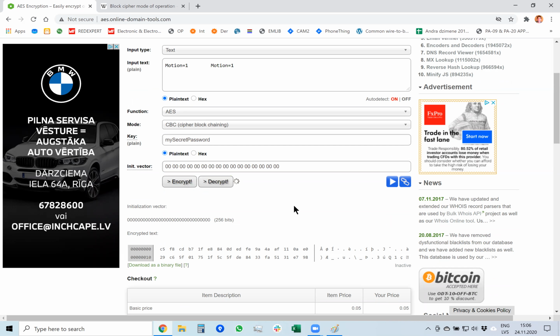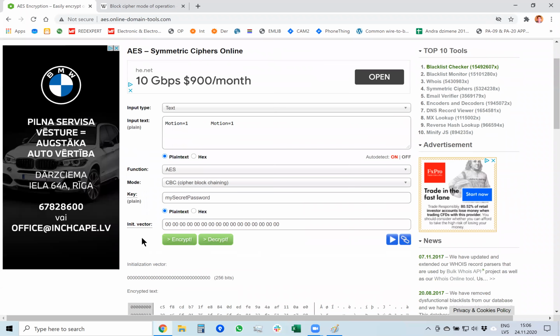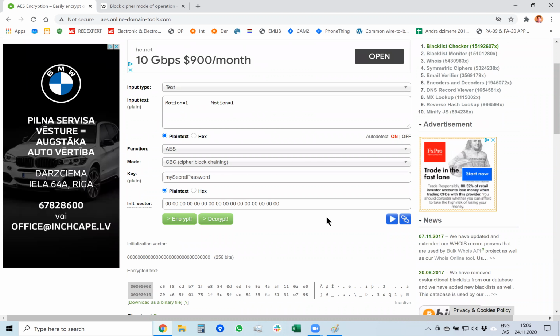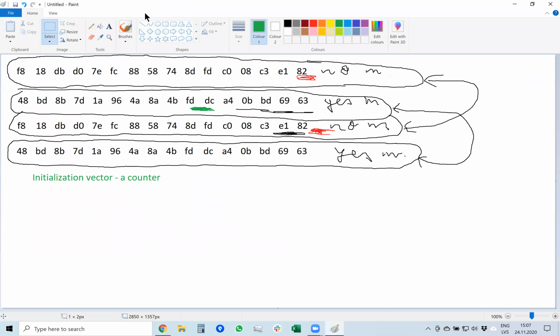So we will now introduce something called initialization vector, or mostly it is just a simple counter, and it is sent together with ciphertext, and it is used as a counter to make sure that even if we have the same plain text, we get a different result every time. So the idea is the following.